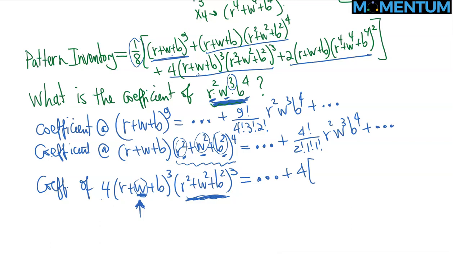Again, I can think of these as x, y, z. So I want a single x and then a z squared. And again, this is just 3 factorial divided by 2 factorial and 1 factorial, right? So the first case is 3 factorial divided by 2 factorial, 1 factorial. I need to decide from which of the 3 terms I select the r squared, and that's pretty much it. 3 ways, basically. Plus, or I could have selected a w here, only a single w, and then one of the other 2 terms, either an r squared with it or a b squared with it.